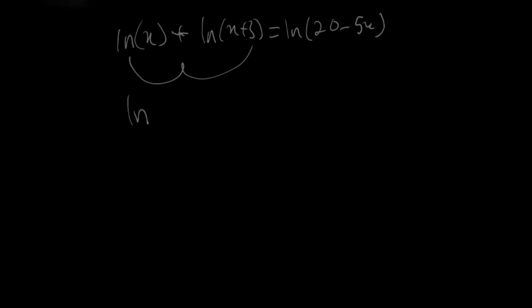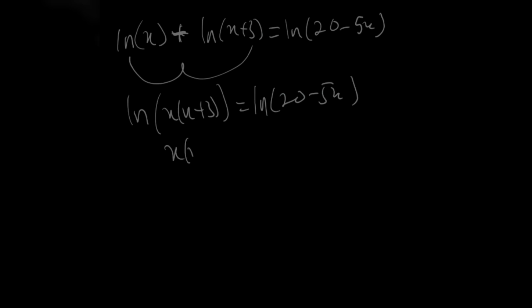So in this case, they are adding. Okay, so if the subtraction was division, then definitely the adding will be multiplication. Okay, it's one of the laws. So the other law also states that if you have logarithms of the same base and they are adding, then the terms in the bracket will multiply. Okay, so we have x multiplying x plus 3 equals ln of 20 minus 5x. And we can take the antilog on both sides. So we get x multiplying x plus 3 equals 20 minus 5x.